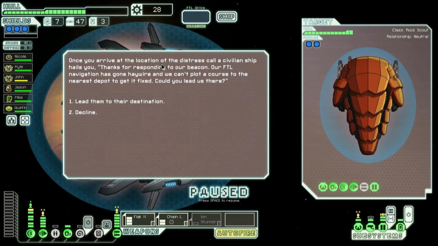Once you arrive at the location of the distress call, a civilian ship hails you. Thanks for responding to our beacon. Our FTL navigation has gone haywire, and we can't plot a course to the nearest depot to get it fixed. Could you lead us there?